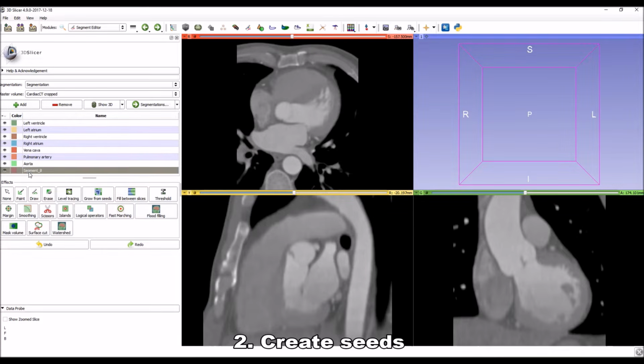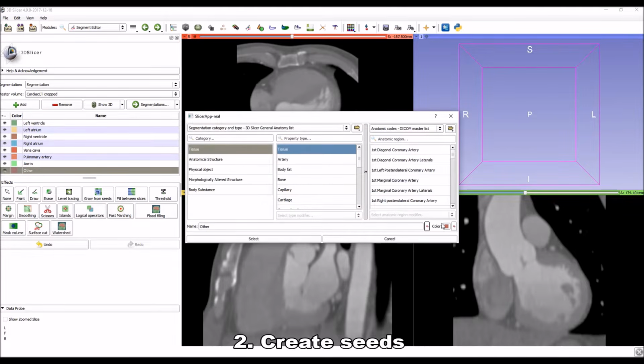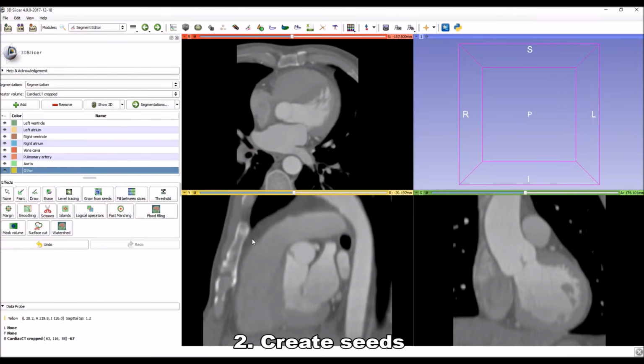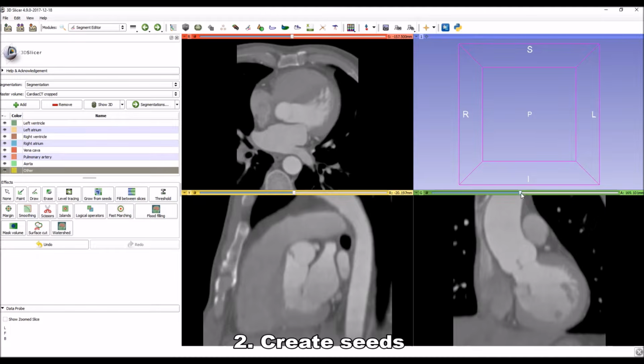I need to create another segment that will contain everything else that is not the ventricles and the vessels, and give it a slightly more distinctive color so that it's easier to distinguish from everything else. I will paint seeds inside each of these regions, and then we'll use the Grow from seeds effect to create a complete segmentation.